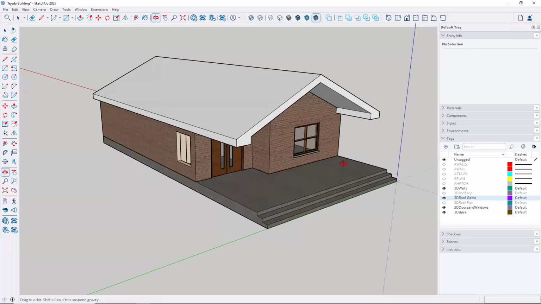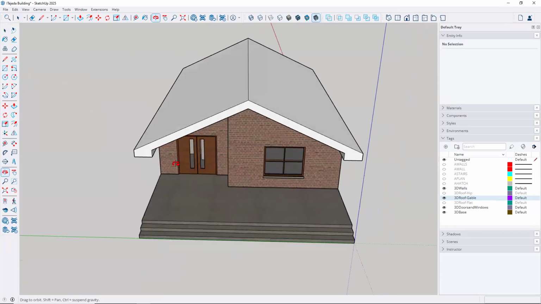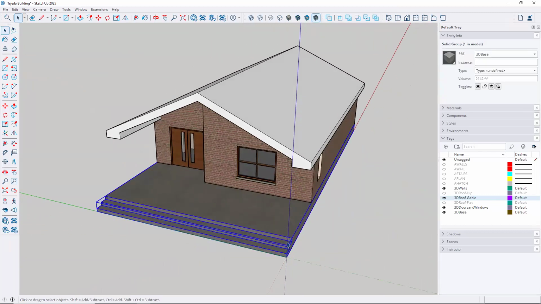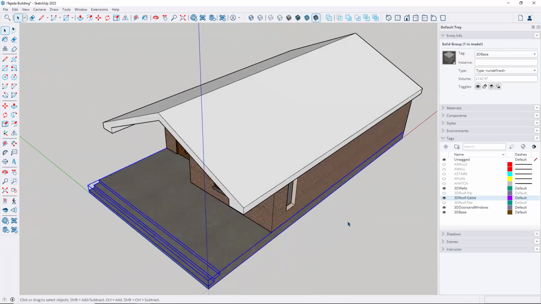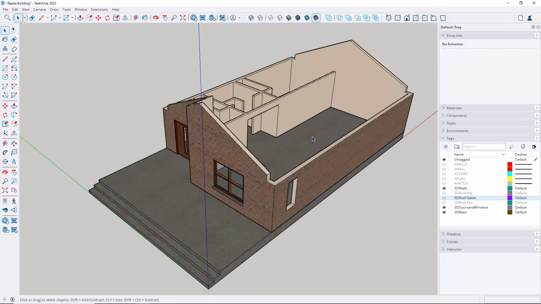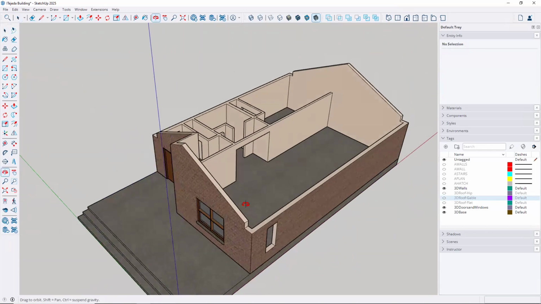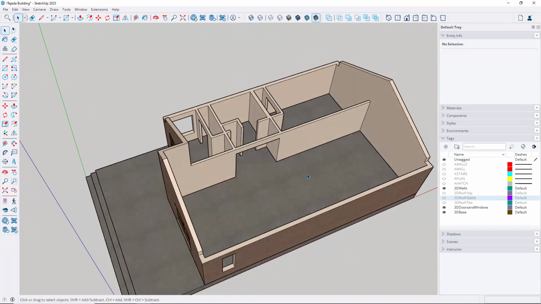So for this tutorial, what I want to show you is how to edit this base so that you can have some different materials inside of your building. And to do that, I'm going to turn off my roof so I can see into my building. So right now, when I look at this, it is the same material throughout. I have a bathroom over here. I have a kitchen area there, a small entry here, and a bedroom space.